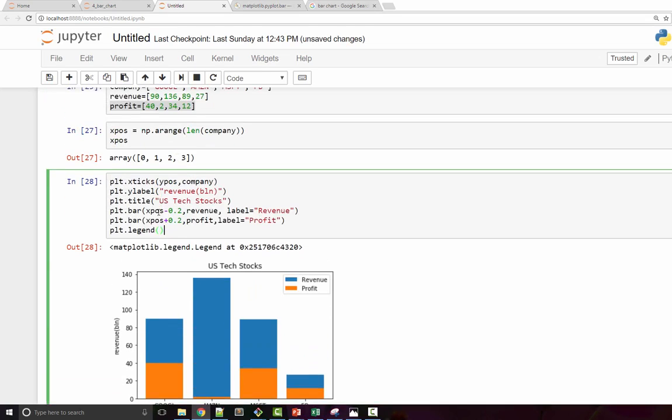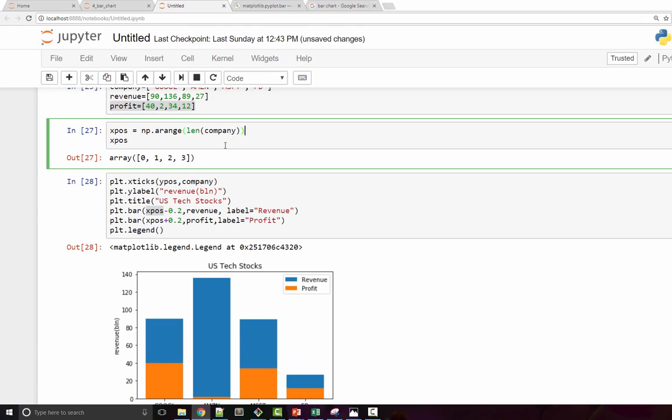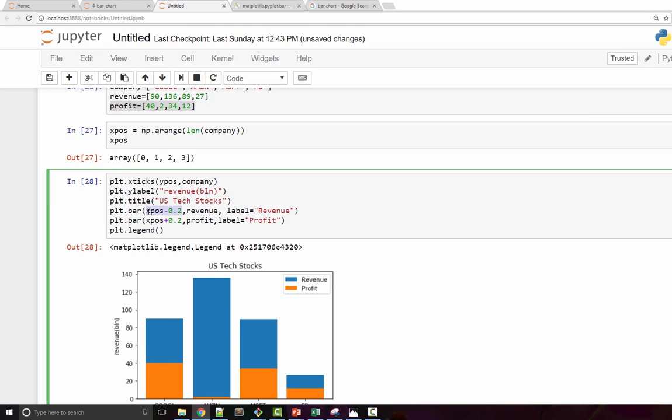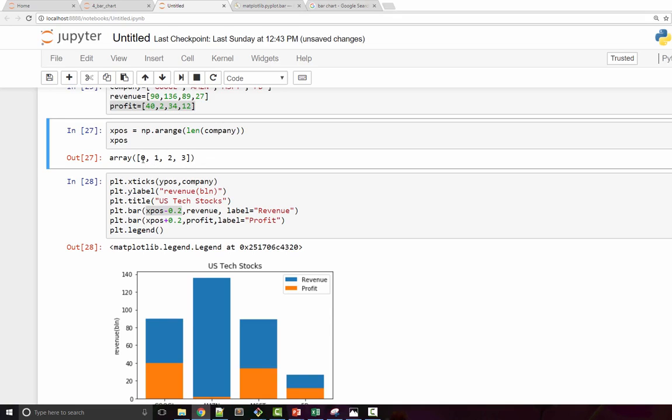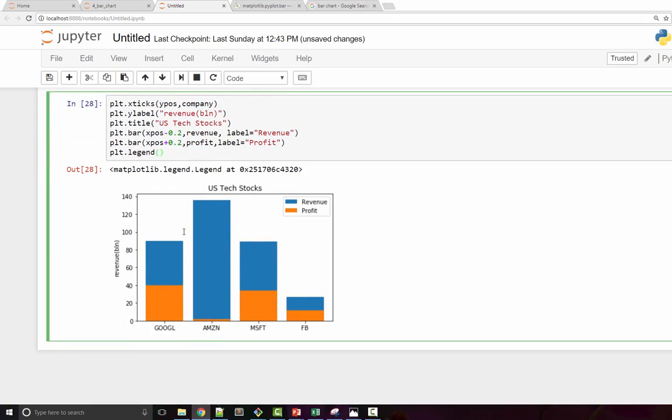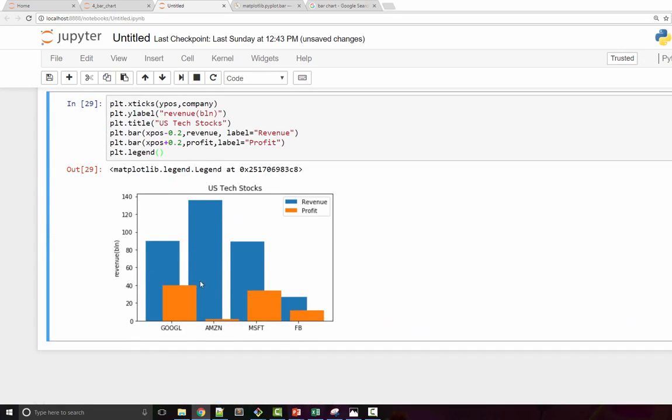Okay, now that is one reason why I created numpy array, because if you have simple list then this will be hard, but if you're numpy array then X pos minus 0.2 is gonna create a new array with 4 elements, and 0.2 will be subtracted from each of these elements. Okay, when I run this, I see a little better chart, though not perfect, but at least the bars are separate.